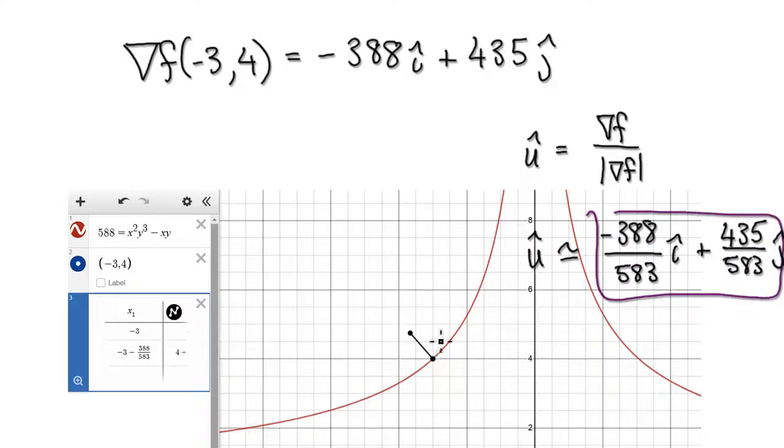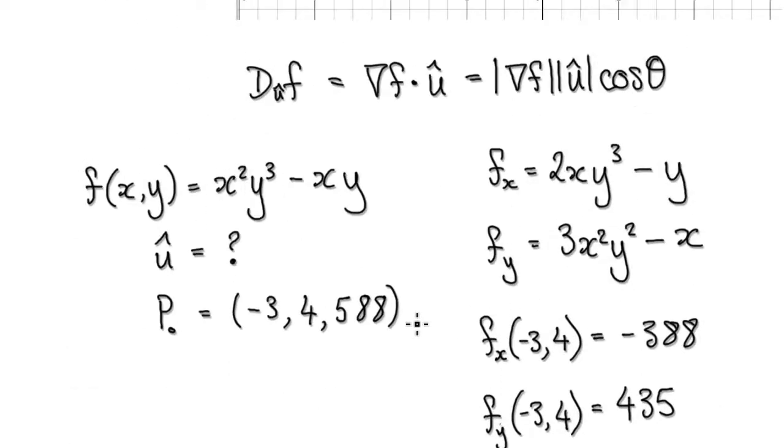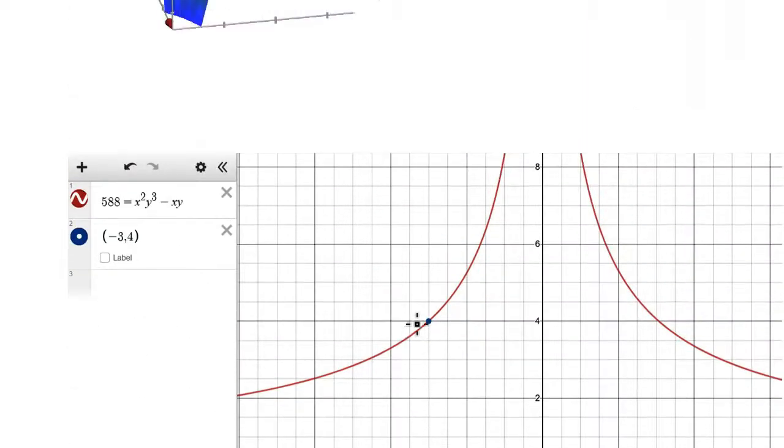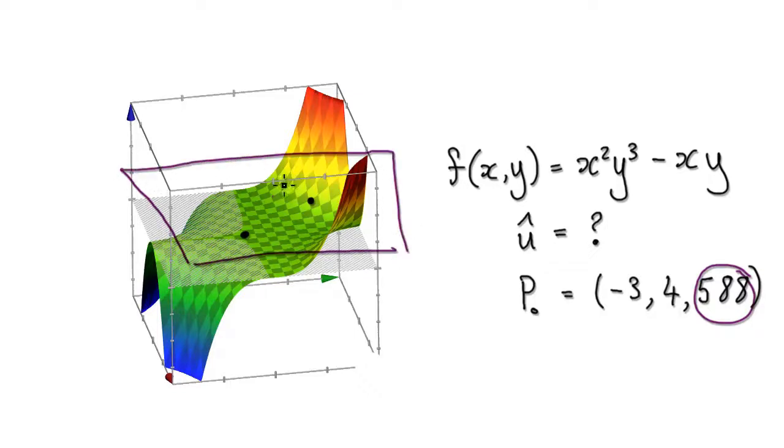So our unit vector is in this direction. This is your answer. You should be climbing in this direction. Going back to our diagram, if you want to climb at its steepest, you should visualize this in your mind. You're currently at an elevation of this. So you find the level curve for that elevation. Your level curve will look something like this. Where Mount Everest intersects with our plane at an elevation of 588, it should look something like this.